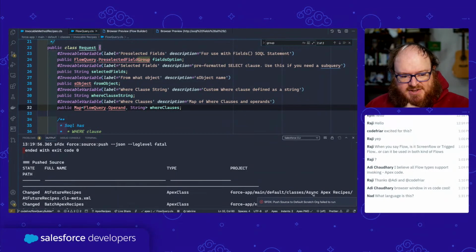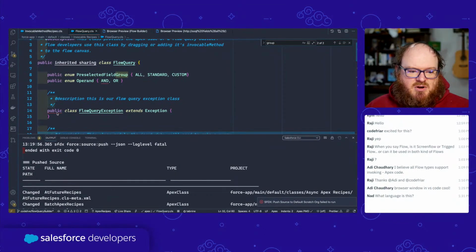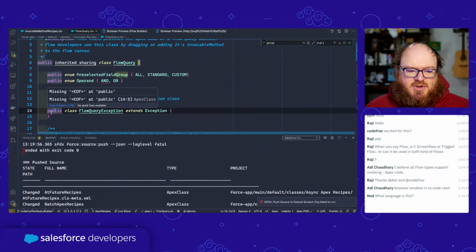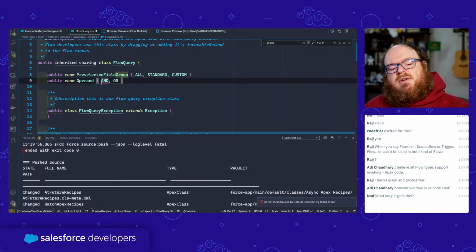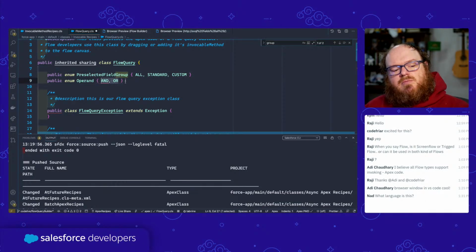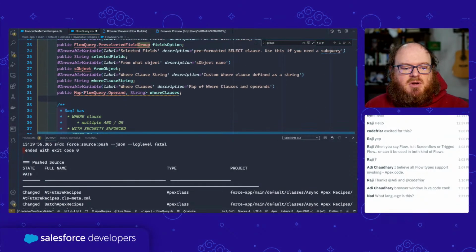Let's go with, I've got some typos or bugs in it, and it's going to give me the first one. What are you doing here? Missing EOF at public. Does it not like, it does not like those. Okay, we're going to have to enforce that on the front end. So we'll do string.